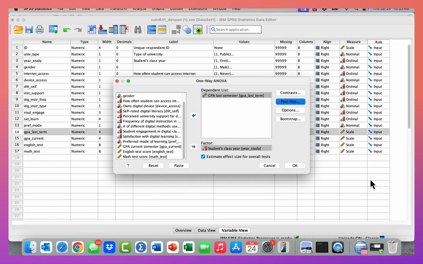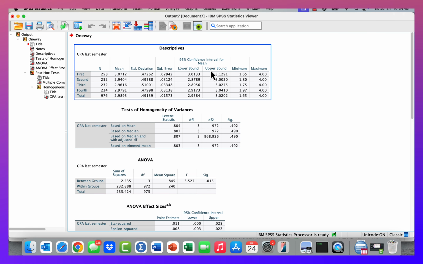So let's check that. This is the test that I would like to run for my Oneway ANOVA. I'm just going to hit OK, and we'll pull up our output. All right, as I mentioned, I asked SPSS to give us the descriptives table. Again, this is just to eyeball what's going on in our data set and see potentially which groups are different from one another. We can see here that, descriptively on the mean, first-year students seem to have higher average GPAs than the rest of their colleagues who are more experienced.